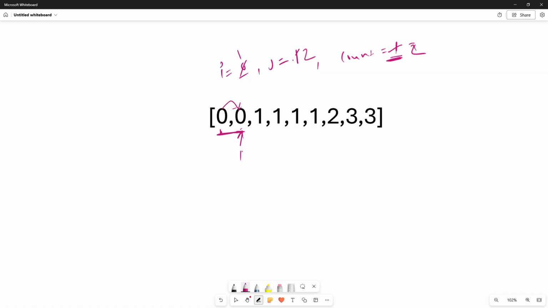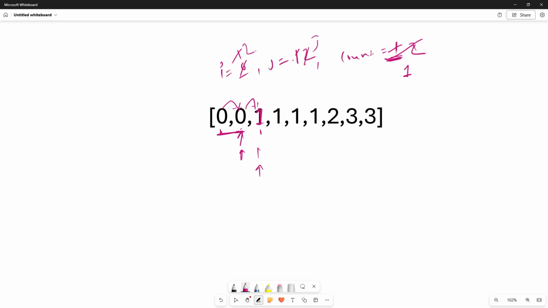So now at this position and this, these two elements are not the same. So if the elements are not the same, obviously we will have to do what? Keep the element at jth position because it is a unique element, but also we have to reset the count. So here the count will be reset again to 1 and we will keep the element at this position. So what do we do? We will replace this element at the i plus 1th position. So this is i and this is i plus 1. So we'll replace this position with the same element. So nothing will change. Okay. And now we will move forward. So i will be now 2 and j will be now 3.